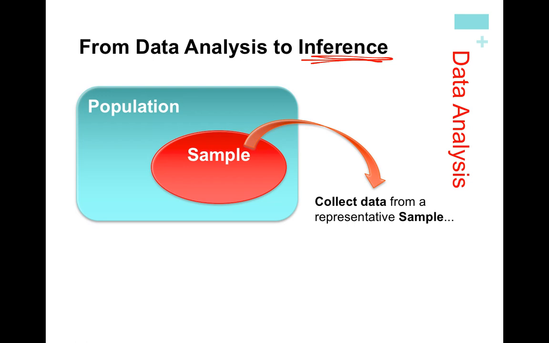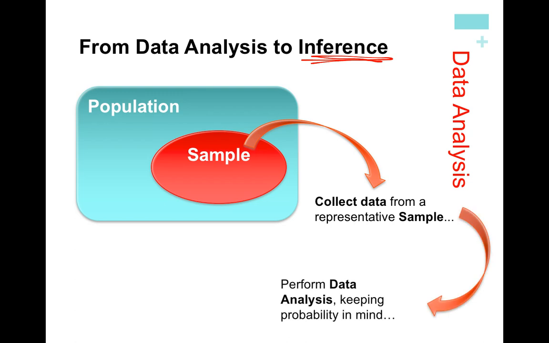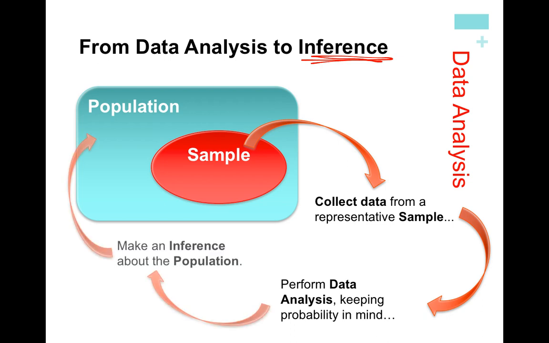And we'll talk about taking good samples, I believe in chapter 4. And then once we've collected the data from the sample, we're going to go ahead and analyze that data. And that's something that we'll learn about as we move through the course. Kind of starting in chapter 5, we'll get into deeper probability analysis of the data. And then we can use those probabilities to make claims about the population.